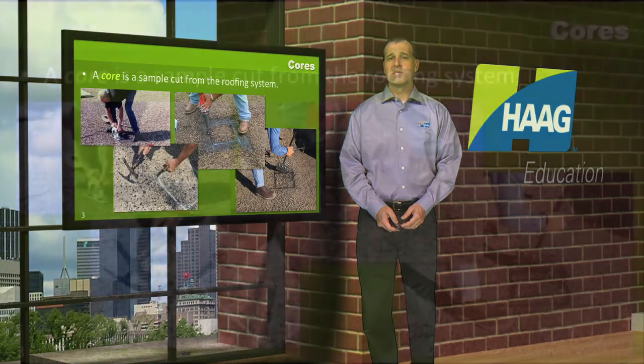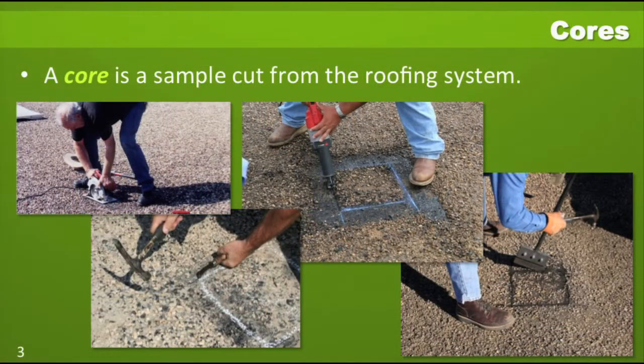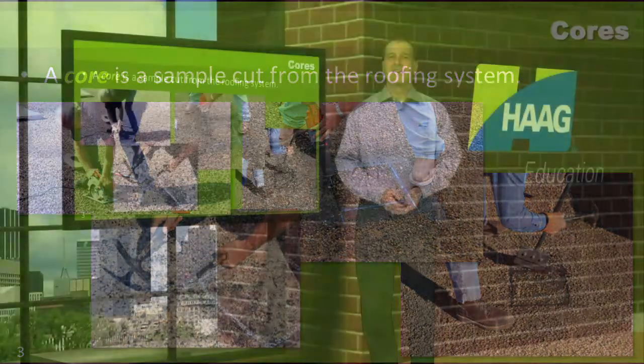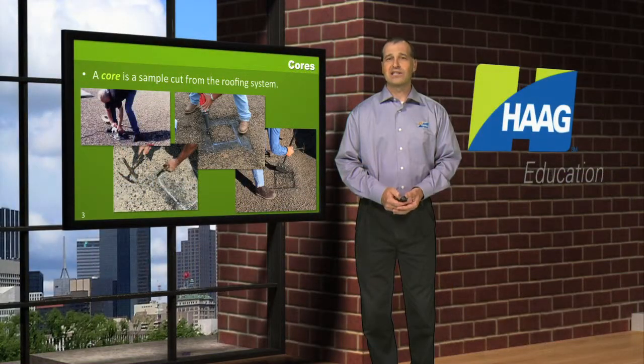A test core is a name for a sample cut from the roof system. Now, it's important to realize that there are different types of cores that can be taken for different purposes. One thing to realize is if you're just out there doing an inspection, you should not do a cut or opening in a roof yourself. You should make sure the building owner has knowledge of this, has given permission, and also that the core and the repair of it is done by an adequately trained and licensed contractor. And so if you're just an inspector, you shouldn't be doing the core.